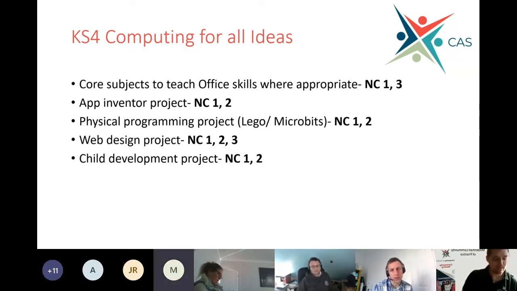I was going to say, I think the thing curriculum-wise, as talked about here, particularly with regard to Austin, is if you've got a vision for what you want computing to look like across the school.